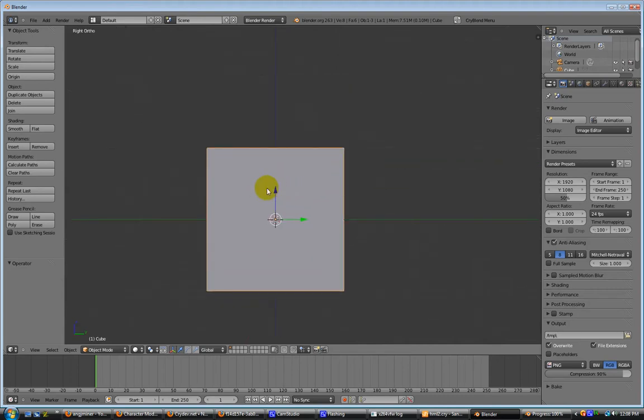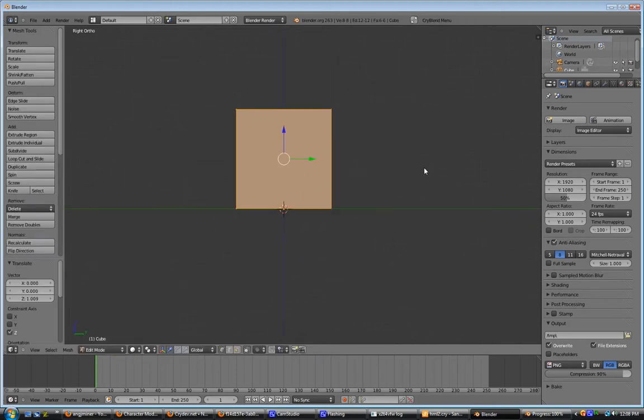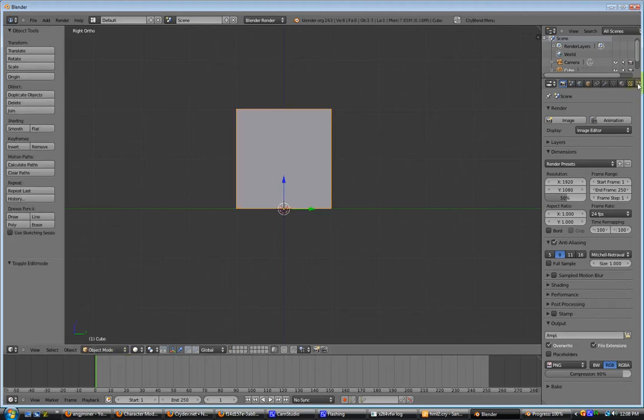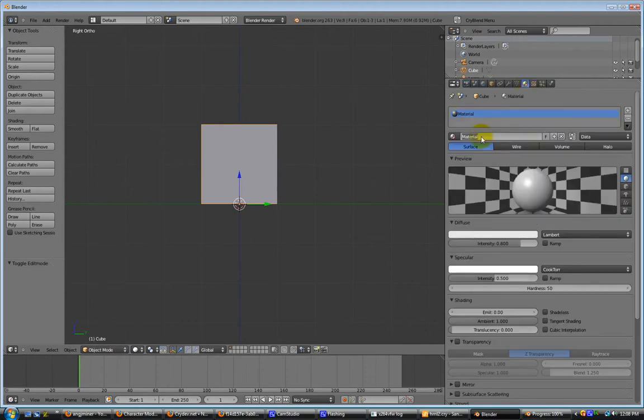What we're going to do is go to edit mode, move everything up to where our stuff is sitting right there on the zero Z axis. Okay, we'll go to object. Now, we're going to set ourselves up some materials. Okay, we're going to call this jointed breakable, double underscore right here, material slot one, material one. Alright, now we got that.